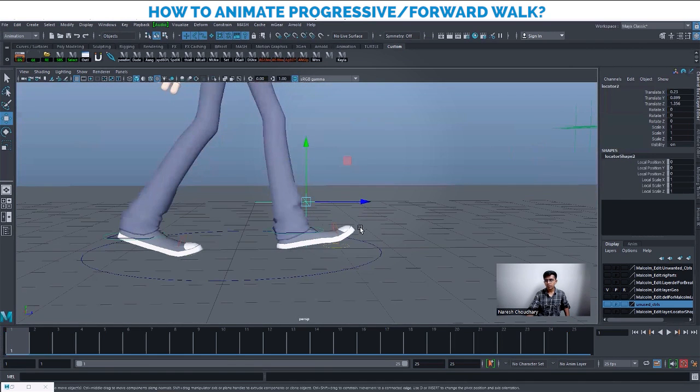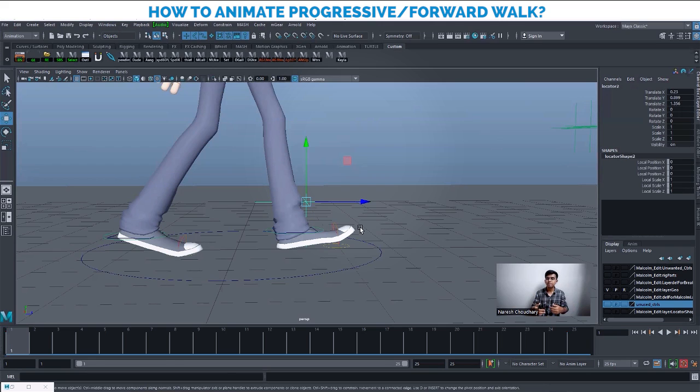The third step is to bring the locator to the position of your leg. Which position of the leg? The position where the leg is completely on the ground, because we want the leg to stay there until we lift it, and that is how we remove the slide. Now you have done the movement of your global and created the forward cycle, but there are flaws. The legs are sliding. So to correct and refine that, we have the other steps.